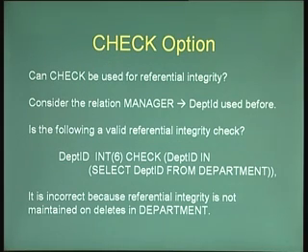The check says check department ID in select department ID from department. Now this is the department ID of the manager tuple, and when a manager tuple is being inserted, a check is made to see that the department ID being inserted for the manager actually exists in the department relation, which seems to suggest that we can enforce referential integrity using a check statement.